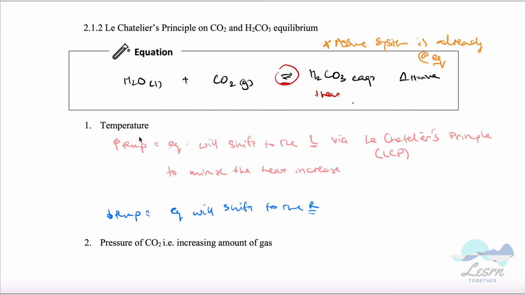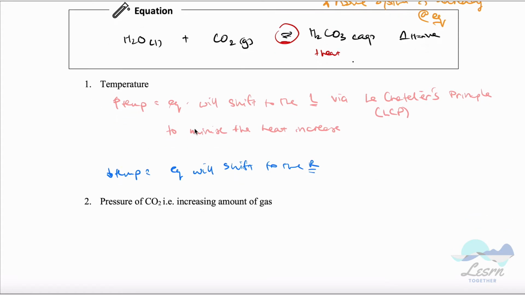And then in our previous example, if we increase the heat, you're going to have some of the product converting to form our reactants. We're going to get more water and more carbon dioxide, and then less carbonic acid. So if we increase the temperature, we're going to get more of our reactants, less of our products. If we decrease the temperature, the equilibrium is going to shift to the right. So we're going to get less of our reactants. That's all going to get converted to our product. So we're going to have more product, less reactant. Okay. Now, so that's temperature.